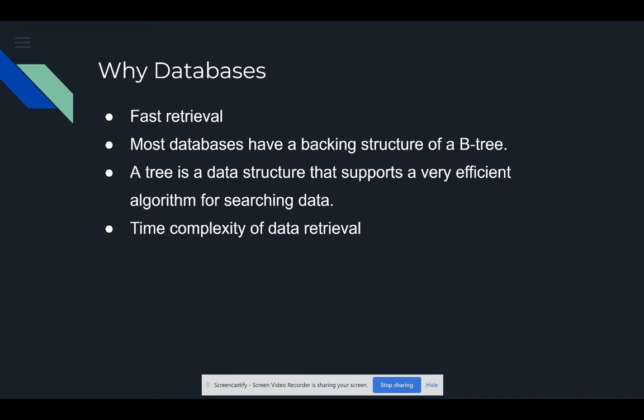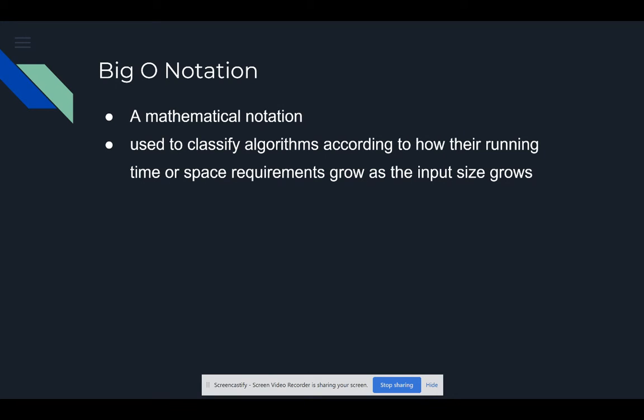So there's something called time complexity of data retrieval. And more technically, it's known as big O notation. And if you take the data structures class, you'll learn more about time complexity and big O notation. But big O notation is a mathematical notation.